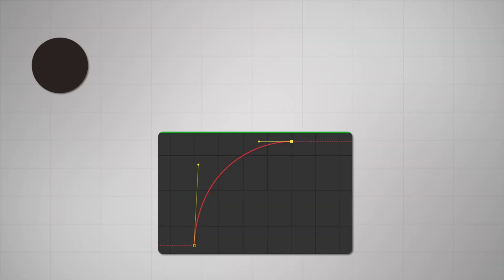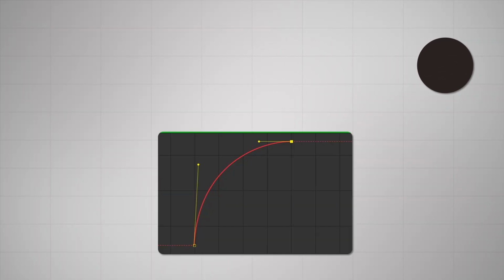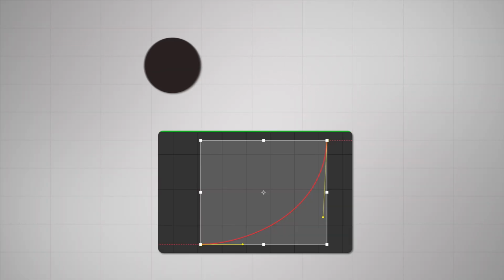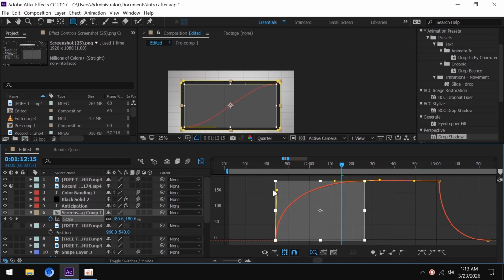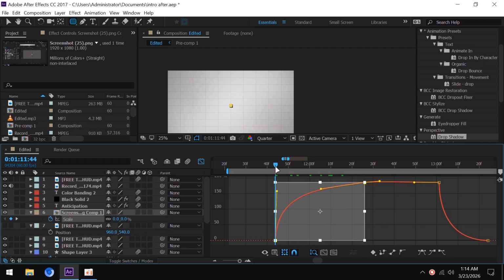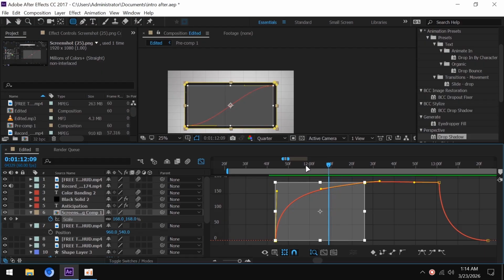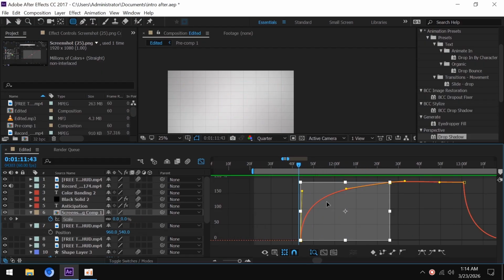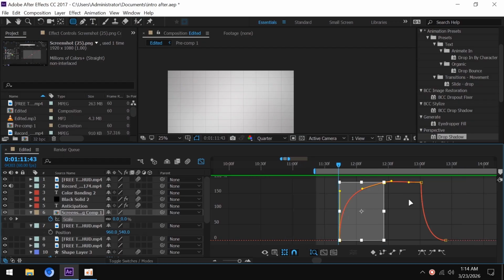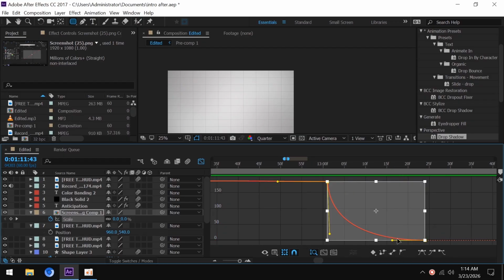Some moments should start fast and slow down at the end. Some should build up and then hit hard. Some should just be quick the whole way through. The curve is what controls all of that, and most beginners never touch it. Open the graph editor, pull the handles around, make the curve match what you actually want the movement to feel like. It sounds small, but this is generally one of those things where once you start doing it, you can't go back.